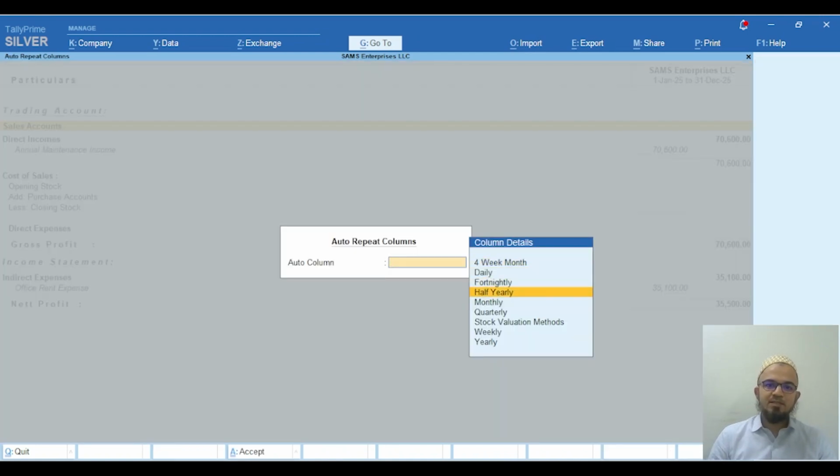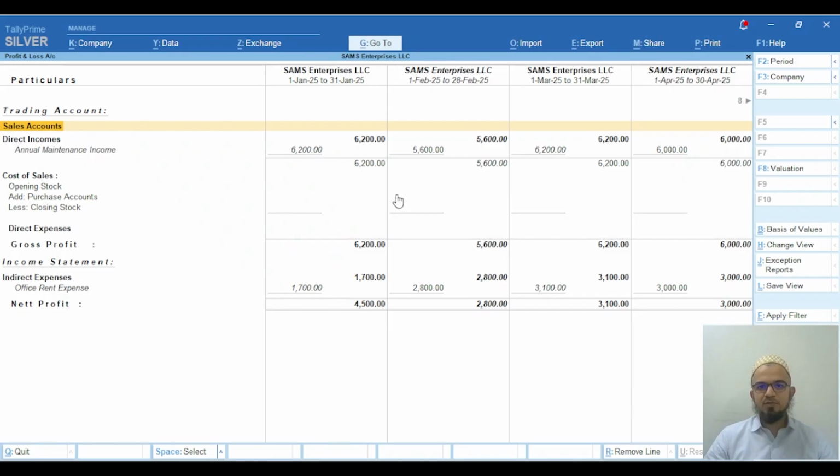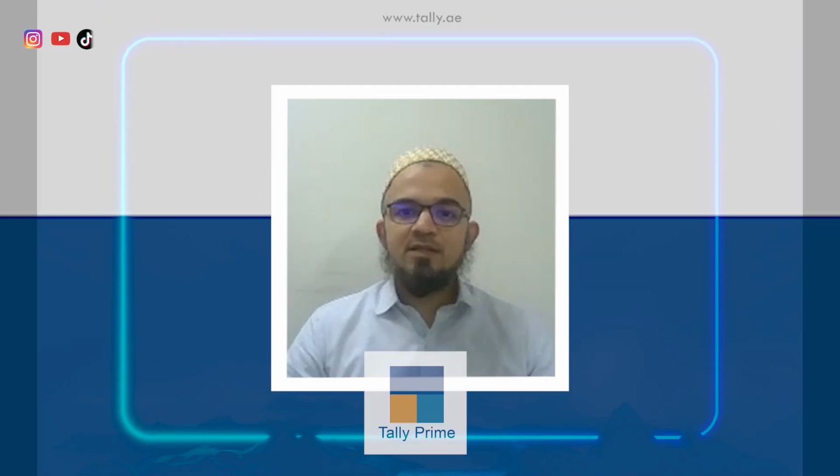Again, I will make this monthly distributed so I can see that my monthly P&L is also now getting organized properly based on the duration of my contracts. Plus the system of deferral accounting is helping me save the manual work of creating 12 or 13 transactions by automating that entire process. That is deferral accounting.